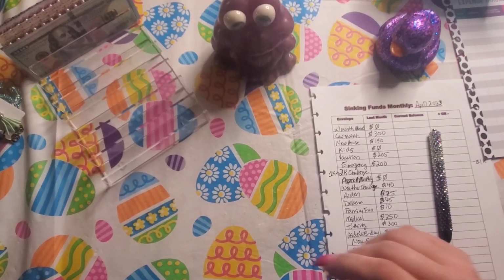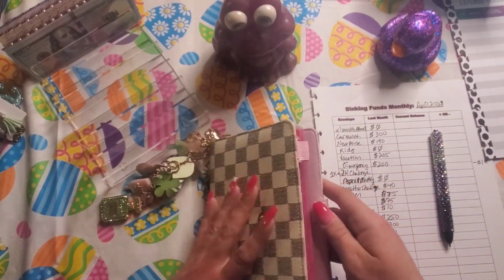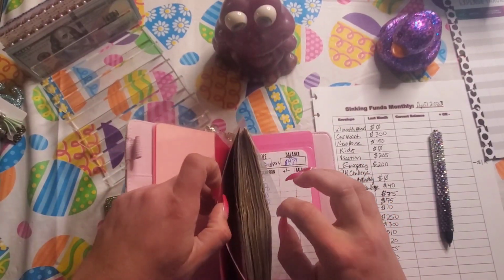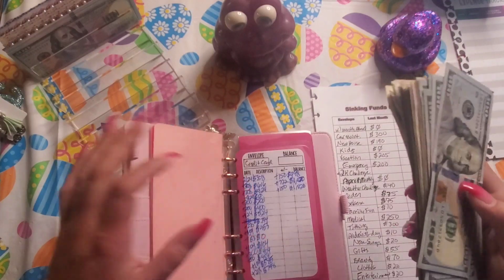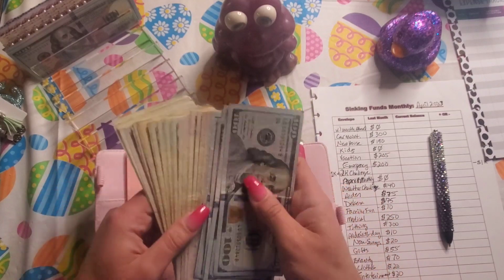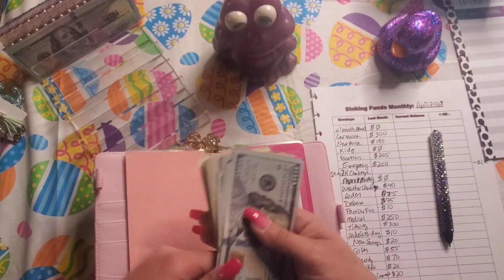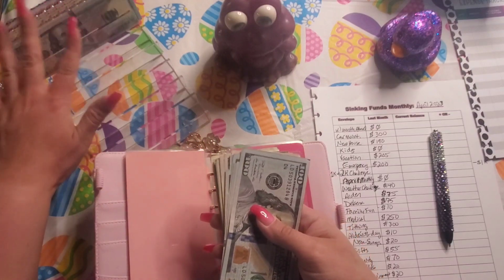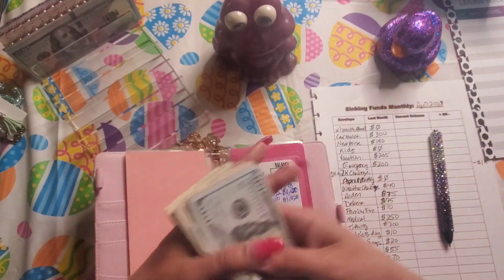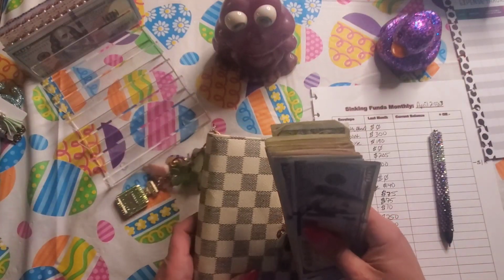Okay guys, so let's get this cash out here. We're also gonna do a bill swap or bill exchange because why not when I'm counting my funds. So I have $1,820 in here that we are going to use, because this is all going back to the bank, and I'm gonna use this as well as some prop money I have here when I count my funds, and we'll see how much I saved in the month of April.